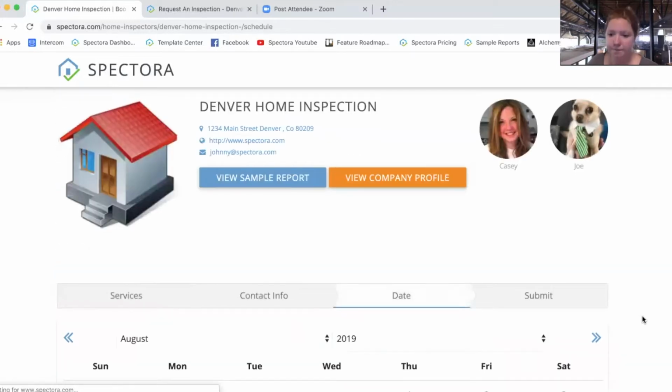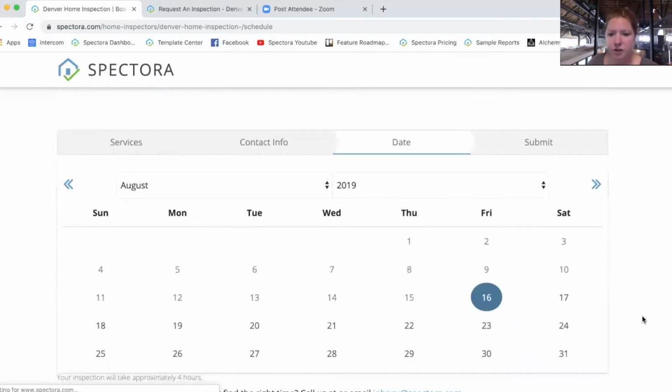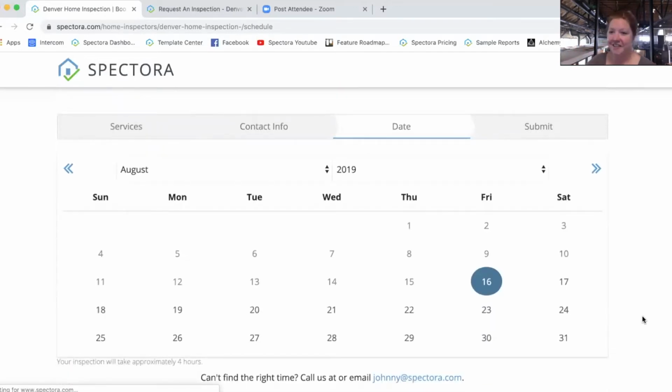Page 3 is the really awesome part of the online scheduler. If any of you guys have listened to my webinars before, I'm sure you're tired of hearing my opinion: the millennials particularly, but we live in a very instant gratification society where if something is not put onto our calendars and booked, we're going to forget about it for a couple days. And so the online scheduler is a great way to book a time and a date where they know that they're available, get it on their calendars and get it all set up so that you're guaranteed business, you're not getting ghosted. So I highly recommend the online scheduler.